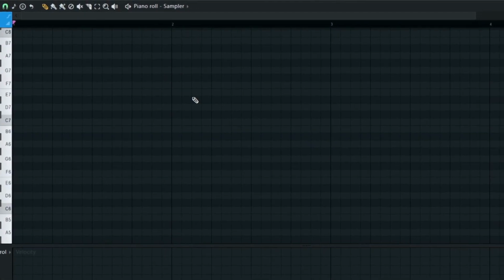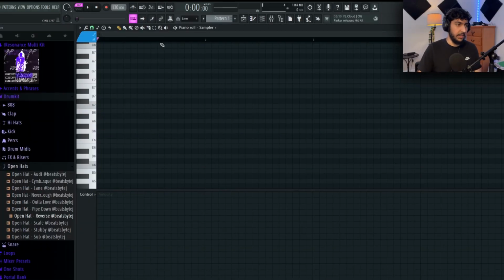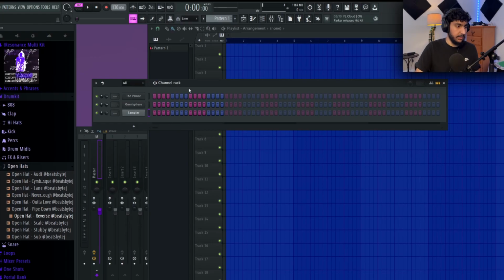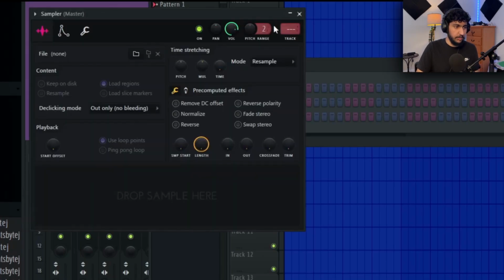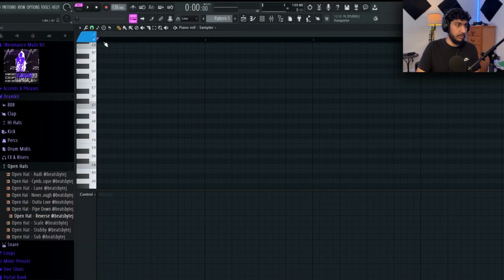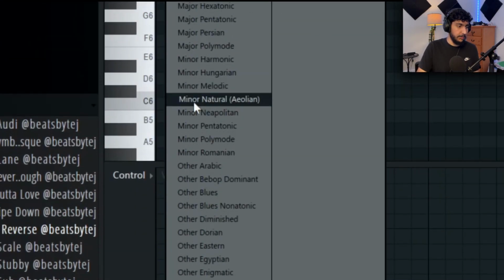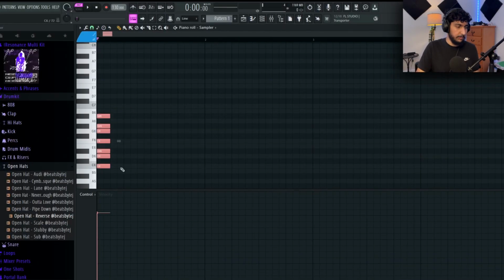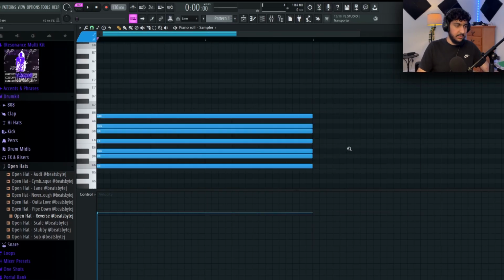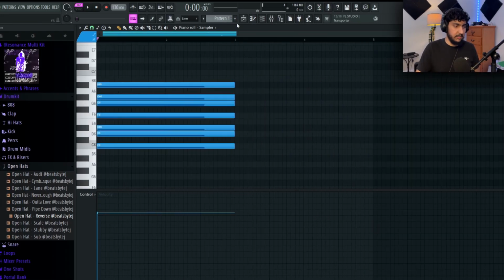Before I put down any melodies, the first thing I'm going to do is just put down a minor scale in an empty sampler track. So I just have my couple plugins open here and then just an empty sampler. I'm going to go up to this stamp, click on it, and go down to where it says minor natural. And I'm just gonna click and drop this on C just to start with and extend the notes out like this. This is the minor natural scale, or just a minor scale for short.